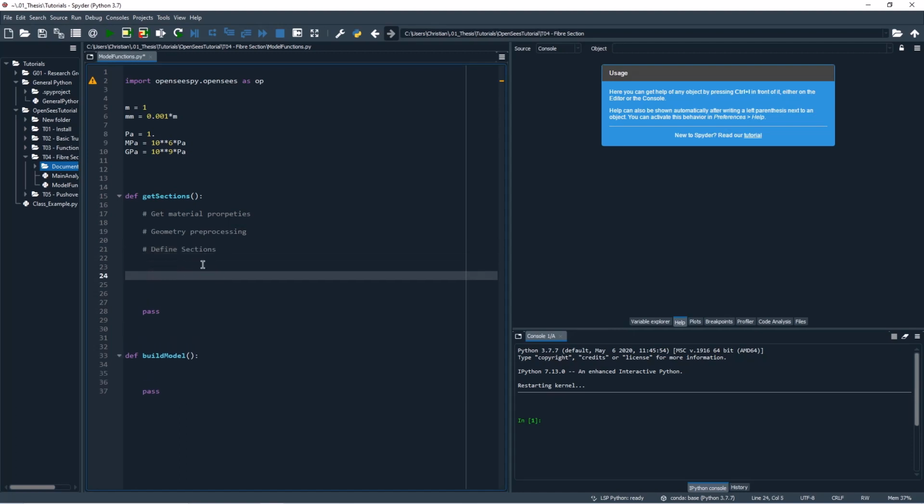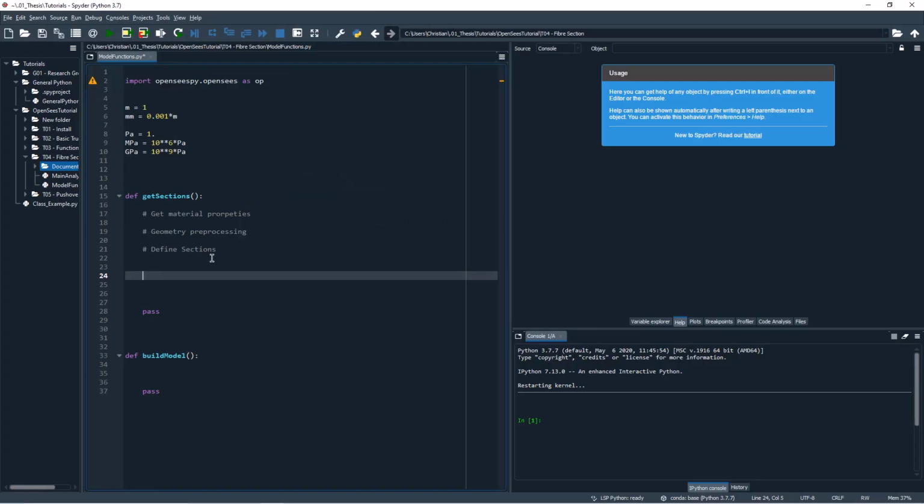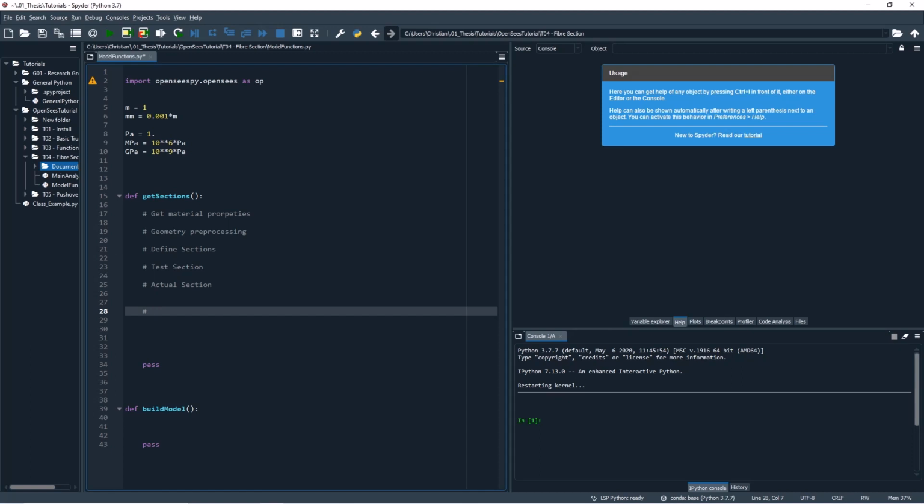I'm saying sections in addition to, so if we go over here, we will define a nonlinear section using all these materials, but we should also define a test section just to make sure everything's working. So we'll define the test section, and we'll define the actual section. And then we will also need to define information about the integration points and the beam column, the transformation, that's what it's called. So you'll use a linear or P-delta transformation, and we'll need to define that. Okay, perfect.